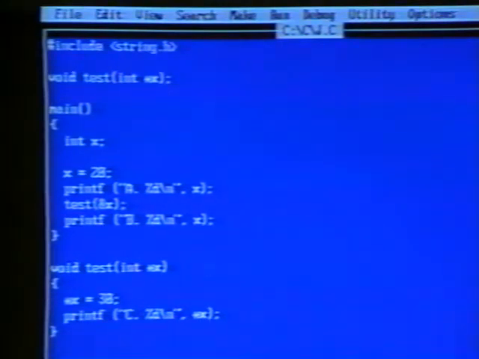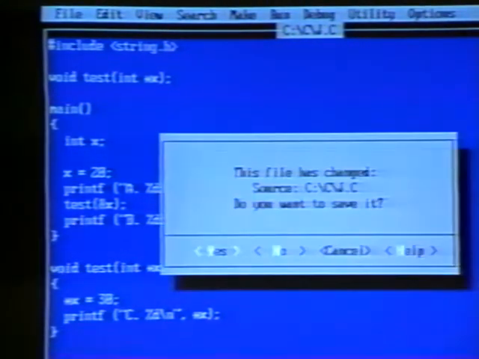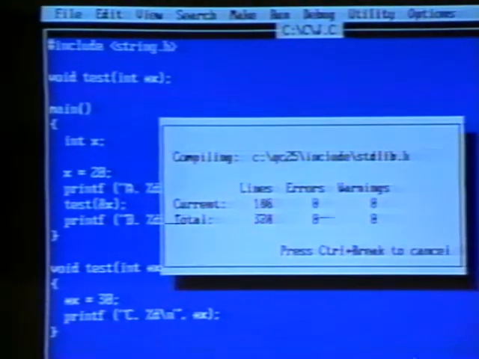Within the function test, x represents an address, and we have to use the asterisk to get to the value at the address of x. Let's run the program and see what happens now. Now you can see that the last print statement outputs a 30 instead of 20 because the value of x was changed in the function.